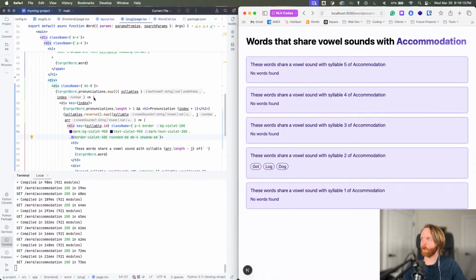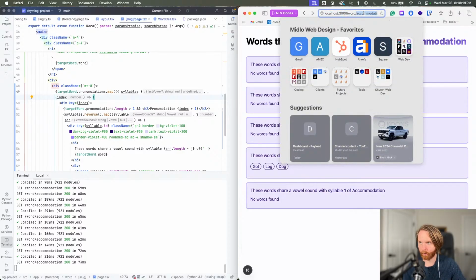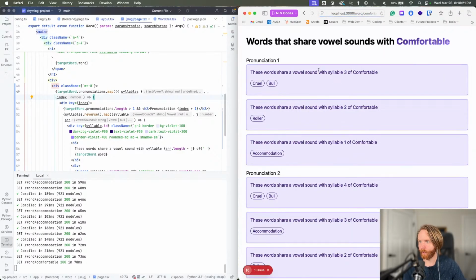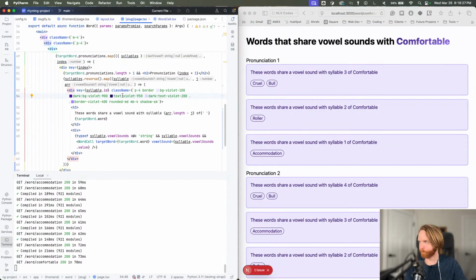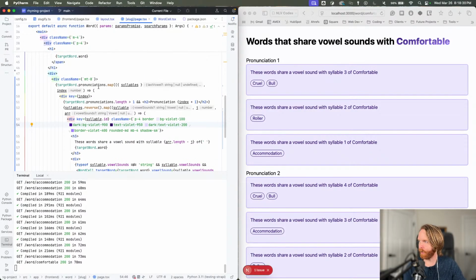And then also we'll need something for our pronunciation, because if we go to comfortable, we have two pronunciations here. So what we'll do is for our pronunciation here, we'll do a class name. We should do something like text 2XL.